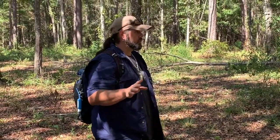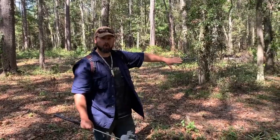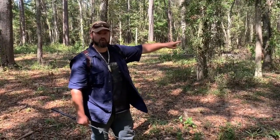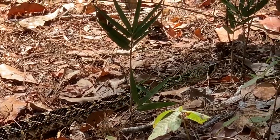Hey guys. So I see him. He's actually crossing one of these commode paths, heading towards one of those thickets. We're going to go check him out. We're not going to go up on him fast - we want to get up on him slow. We don't want to scare him. But I do see him. You guys ready to see an eastern diamondback?